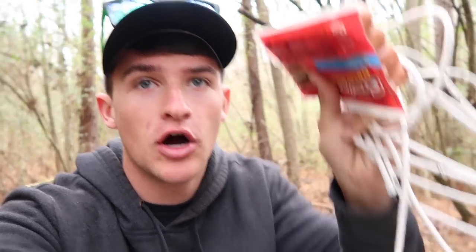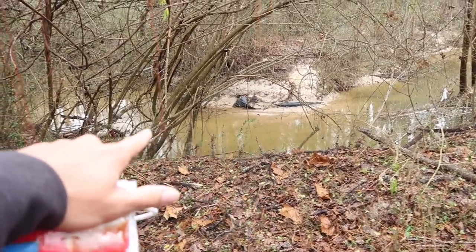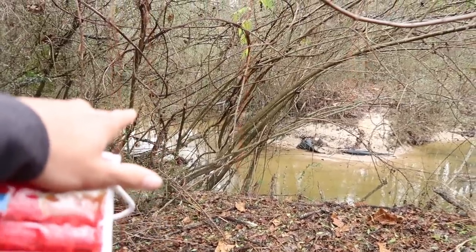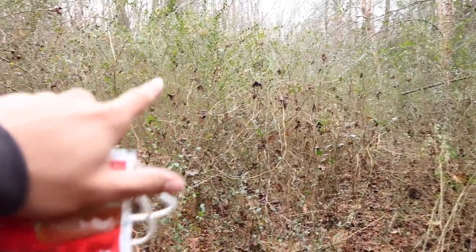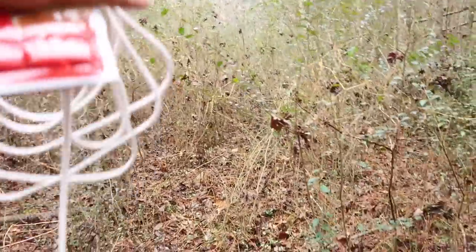Alright everybody, we're deep in the woods right now. We've got our hot dogs and our trap. We need to find some rocks — I think we can find those right down at the creek. I am super excited about this. If you guys want to see more videos like this, pepper that like button. Here's part of the creek right here. This is more of the shallow end, and it goes all the way down where the current is really flowing hard — that's where we're going to set this trap. It's going to be pretty painful with all these briars, but we've got to risk it for the video.